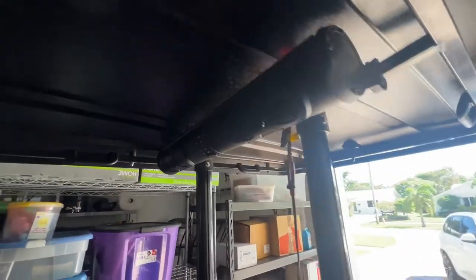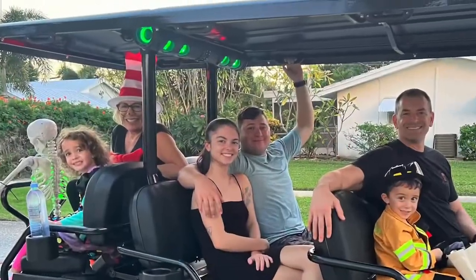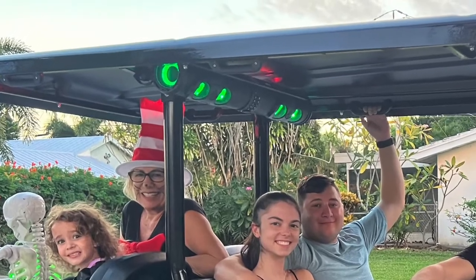So the power bar is successful. And here are our happy customers listening to some music.